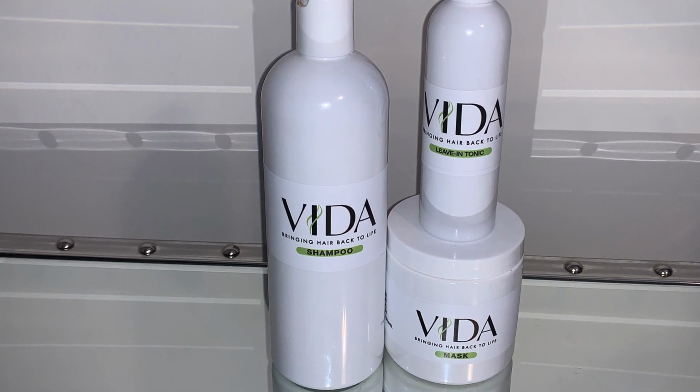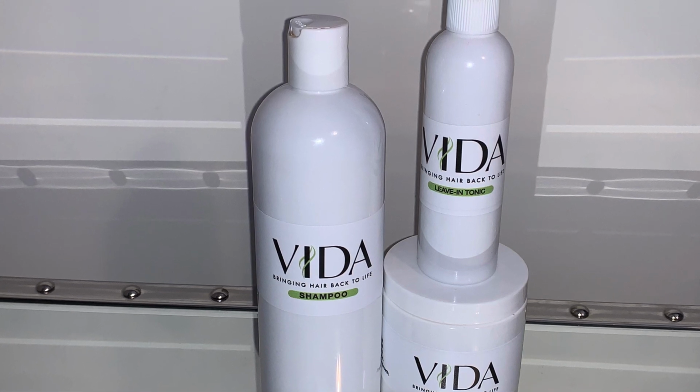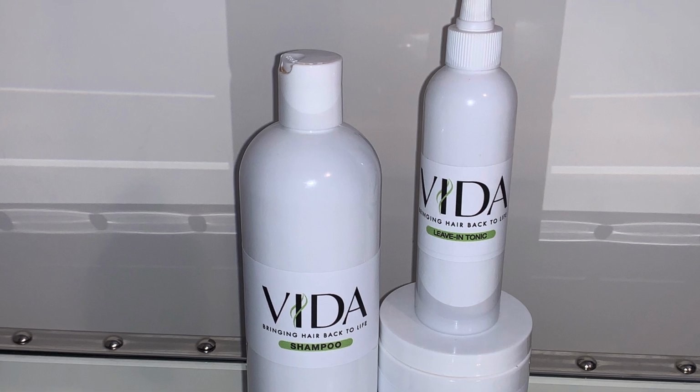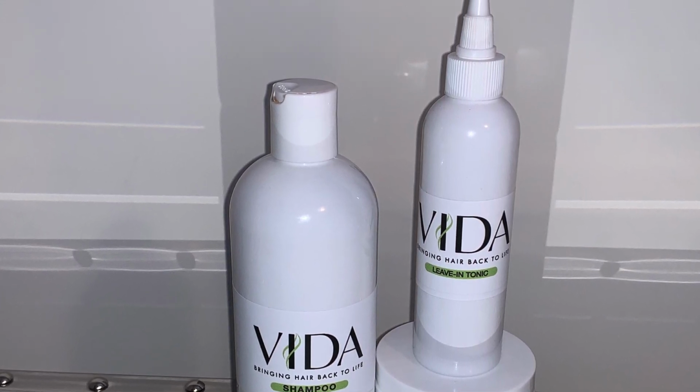I went ahead and washed and conditioned my hair off camera with a few items that I recently started using from the Vida hair growth line. I've been using these products for about 2 months and I'm really enjoying them. They are a little pricey, but I love the way my hair looks and feels after using them.